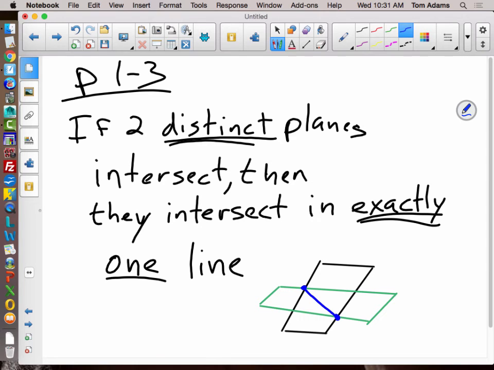All right, but this is a postulate. Okay, we got one more postulate. Actually, let's do an example problem somehow using these three postulates. Are you guys ready? Yes. All right, cool.